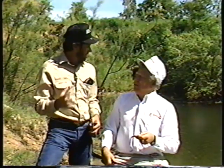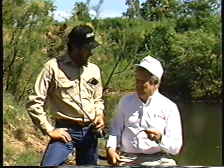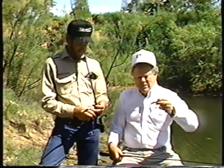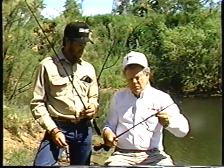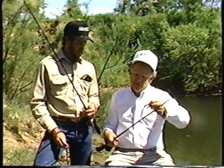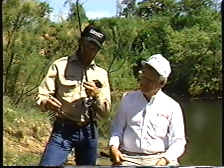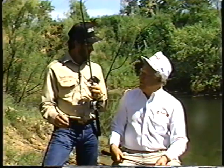Why did you go back and revise the bait? The body of it was too small. Is that right? Yeah. It had a wonderful action in the tail, so we just went back and made the body a little bit bigger. And of course, this is the original Snatrix that Dr. Lauren Hill designed back about 5-6 years ago, right, for us. Well, this one, you say the advantages to the bigger body are the fact that it just holds the hook better and will last longer on your hook, right? Yes, that's right. You can bite it off to just about any length you want it. That means I can catch more than one fish on my Snatrix today, that's right?